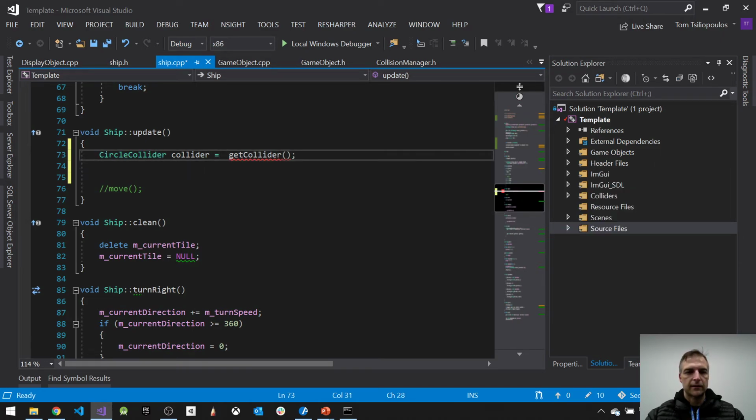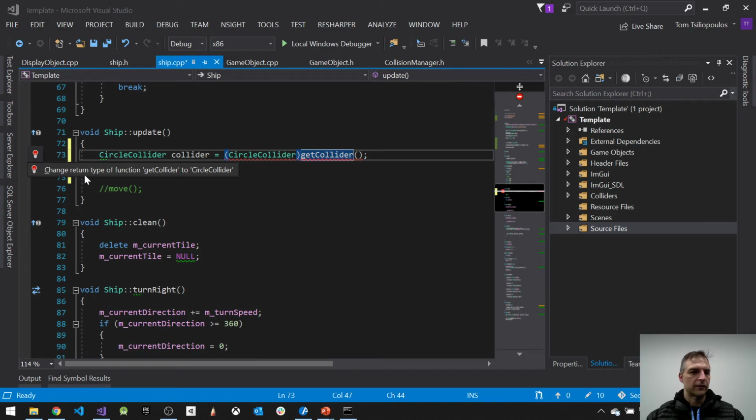And I want to cast this, which is kind of what I want to do. I want to cast this as a type, and I can't do that right now, right? I can't do that because I haven't set this relationship up, because I don't know what kind of collider it is. It's just any collider. But I know it's a circle collider, which is what I want to do.